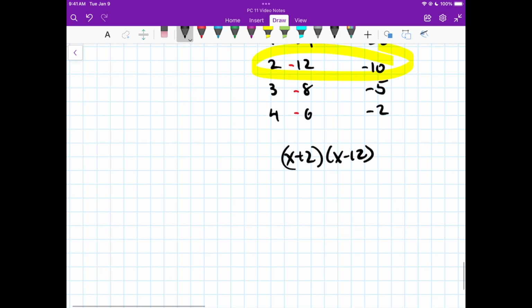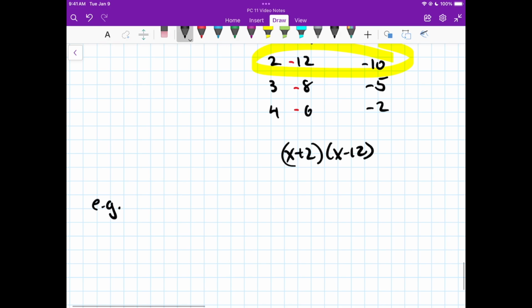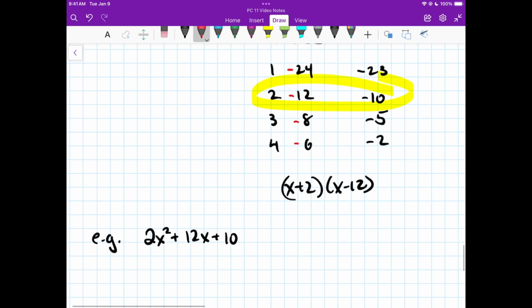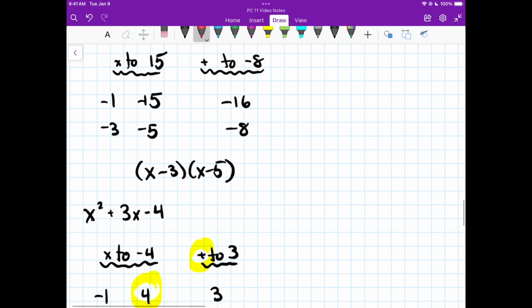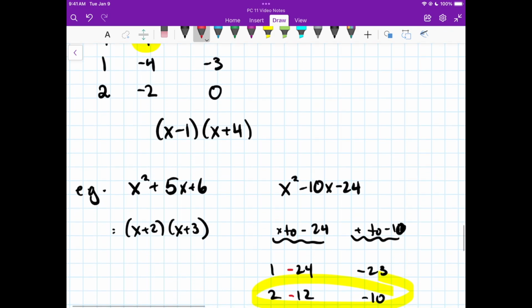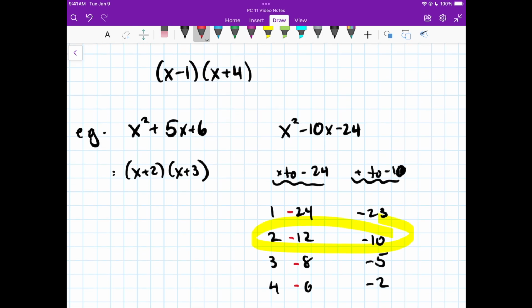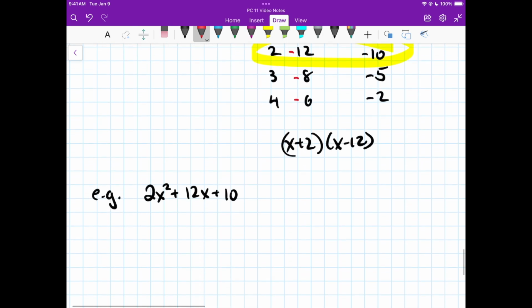All right, one more. One thing we haven't seen yet is, well, what happens if there is an a value? And I did mention that that's mostly going to be part of the other factoring review video, but there are some questions where we can kind of get around that. So if you look at 2x squared plus 12x plus 10, if you look at all three of your terms, you might notice that they all have something in common, which is that they have a common factor. So something that really should have been a part of all of the previous examples, but wasn't because it wasn't relevant to those ones, is that you really should always start your factoring by checking for common factors every single time.